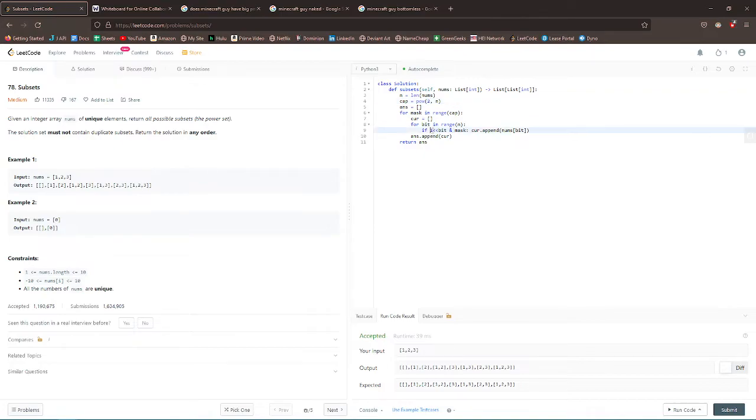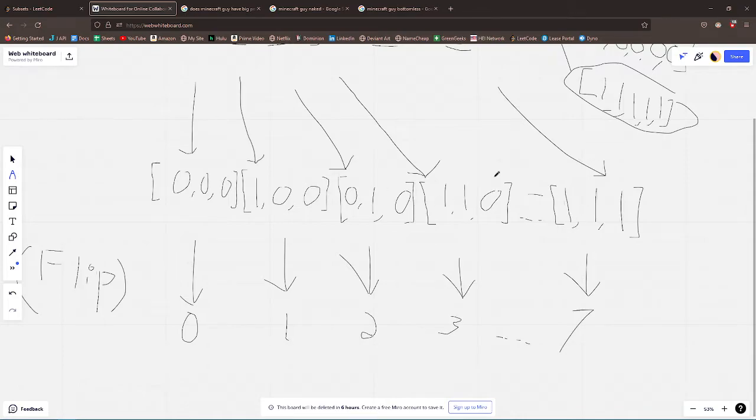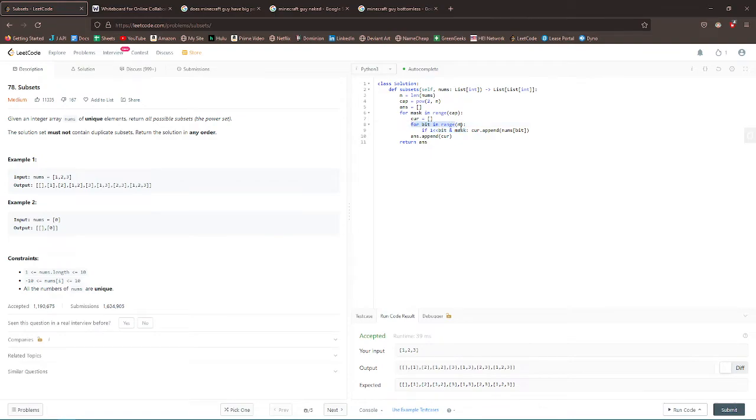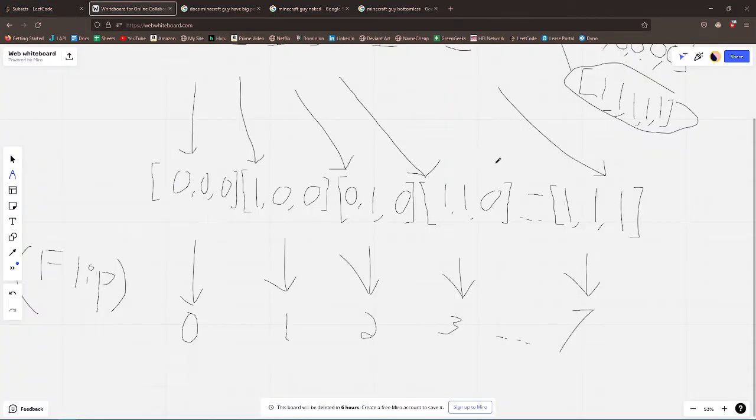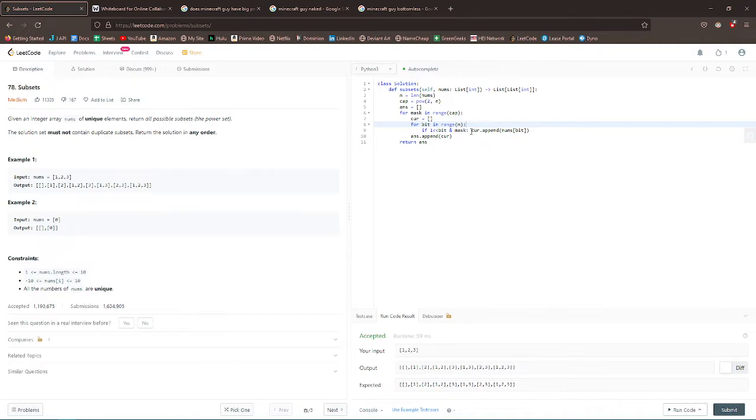But anyway, if 1 bit shifted to the bit and mask, what we're doing here is going through and saying, okay, let's take this one, 110. So for bit in range n, for bit in range of 3, we're saying if 1 bit shifted to the bit and mask, where this is our mask, which is false, cur.append nums at bit.